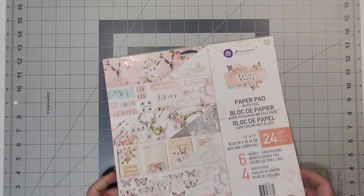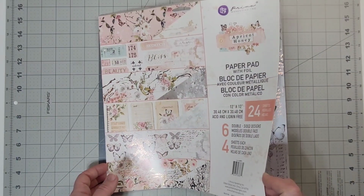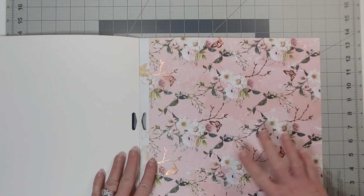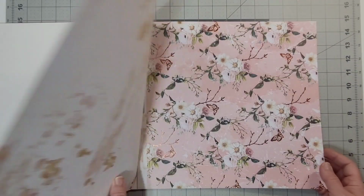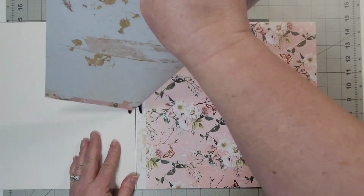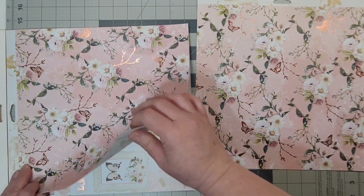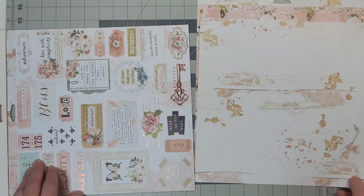And last but not least, we have part of, because I split this with someone, the apricot and honey from Prima. I have not played with this at all, and I think it is so pretty. I'm going to go ahead and tear it out while we're talking, because I am very, very eager to play with this. So this is one design. This is the second side, or A side and B side.